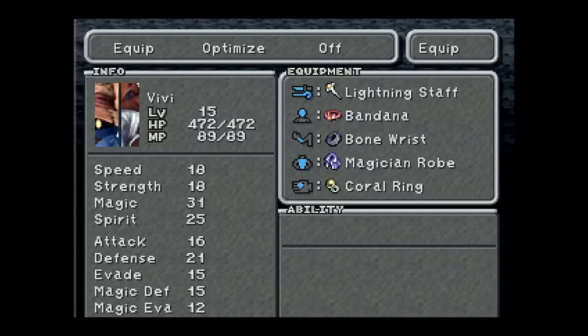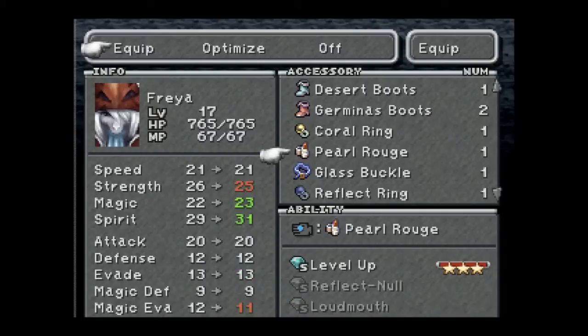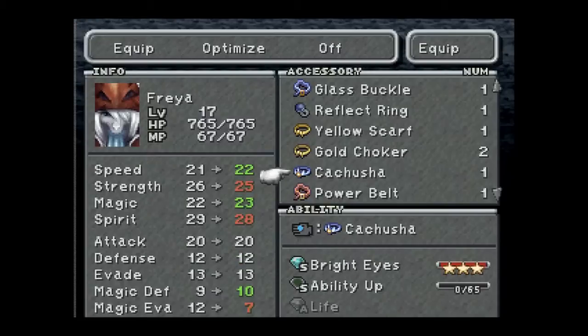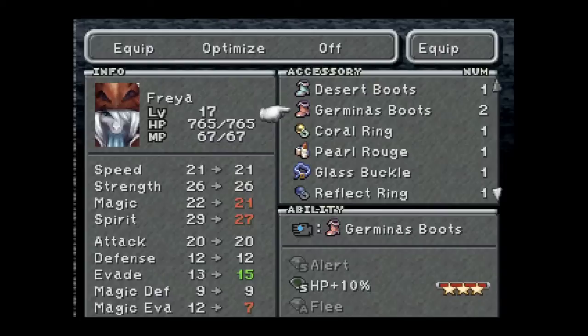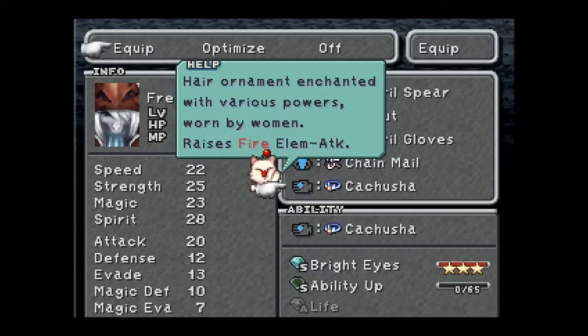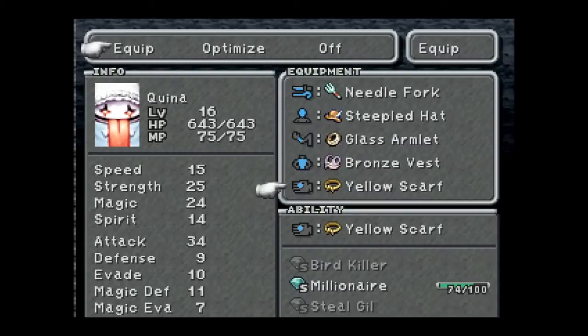Did I? Oh yeah, he's got the coral ring. He's got to finish that coral ring before I give him something else. The pearl rouge, the reflect ring, the gold choker. I'm feeling the cachucha as an option. It's just going to take a long time for her to learn the abilities of a power belt. Do we have two? No, and we're going to put that on Vivi anyway. So let's go ahead and put the cachucha on, since only women can wear that, I think. Hair ornament worn by women, yeah. Raises fire elemental attack, not like we care.